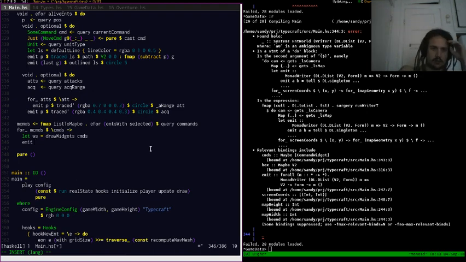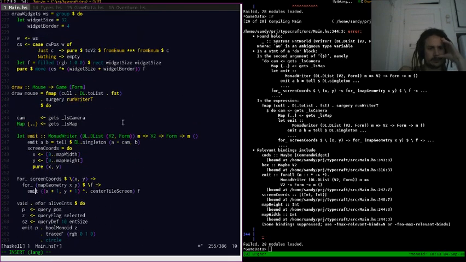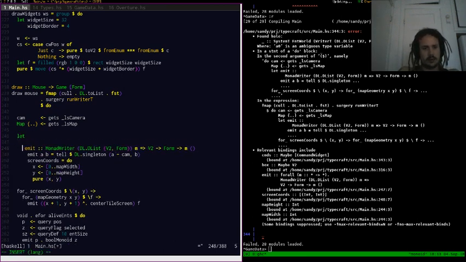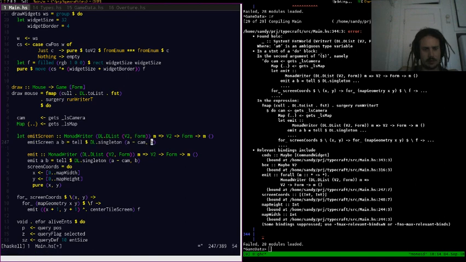Well, the problem is emit is in world space. We actually want screen space. So we can do it like this. Emit screen. Oh, the problem is this thing gets called. I guess it'll technically never get called if it's in screen space. So that's fine. Emit screen.